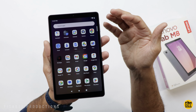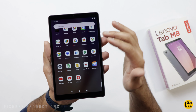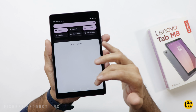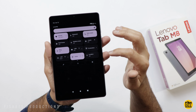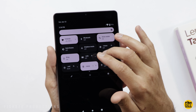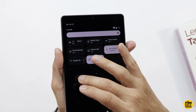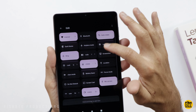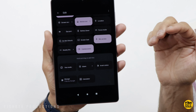Swipe up from the home screen to get to all of your pre-installed apps. Good thing is they don't add a lot of extra apps on here, just mainly the ones from Google. Swipe down anywhere to get to the notification shade, and you're gonna have most of your typical shortcuts like internet, Bluetooth, auto rotate, dark theme, airplane mode, auto brightness, ring, reading mode, screenshot, screen recording, device control, location, eye protection mode, battery saver, focus mode, do not disturb, screencast, mic and camera access, and nearby share. You can also add a few other shortcuts on here as well.